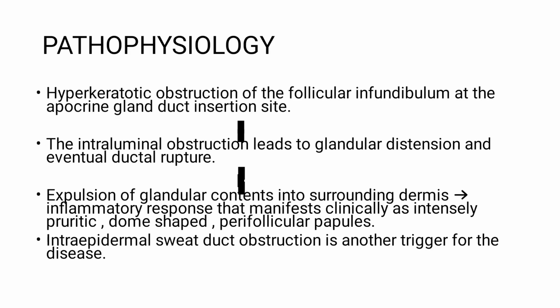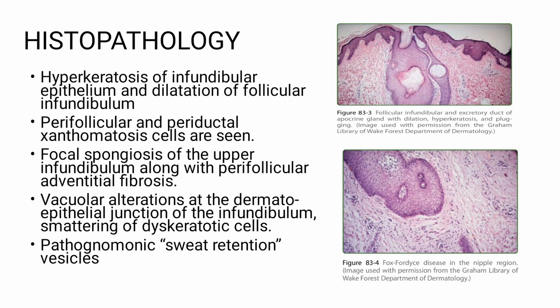So the expulsion of glandular contents into the surrounding dermis causes an inflammatory response, which manifests clinically as intensely pruritic, dome-shaped perifollicular papules. This intraepidermal sweat duct obstruction is another trigger for the disease. The histopath picture of this shows mainly hyperkeratosis of infundibular epithelium and dilatation of the follicular infundibulum.